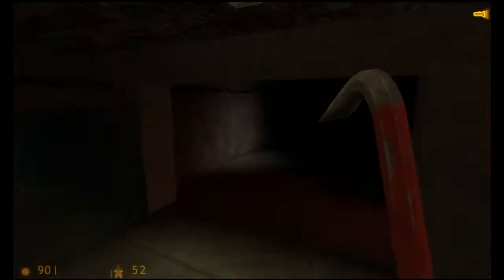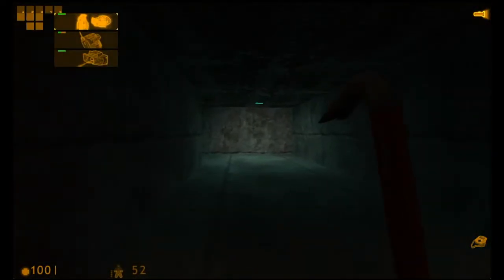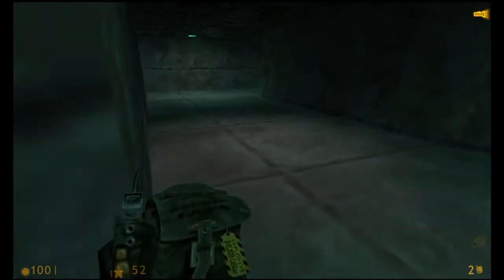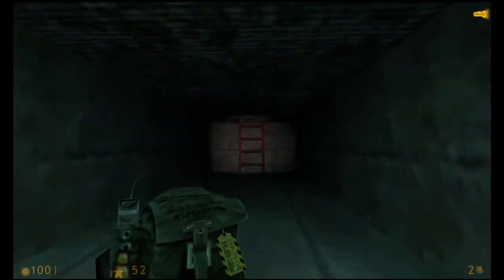Just satchel charges? Which is a new weapon, by the way. I should introduce them. These things, they're C4. You throw them on the ground, and then you click the button at any time to explode. You can't place down multiple for some reason, but you can still place them down and time your explosion.